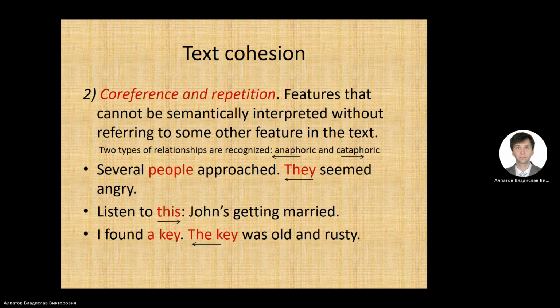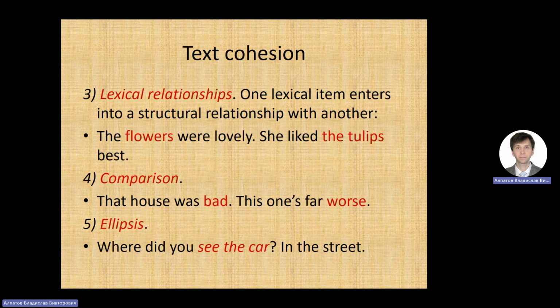Is it clear? Right, so we had conjunctive relations, co-reference and repetition. The third, the fourth, and the fifth are lexical relationships. When in several sentences, or at least in 2 sentences, we have words which are lexically related to each other. For example, they're synonyms, or they are hyponyms, гиперогипонимические отношения, да, когда там собака, бультерьер. Это гиперогипонимические отношения. Стая, ворона. Это коллективное и частное.